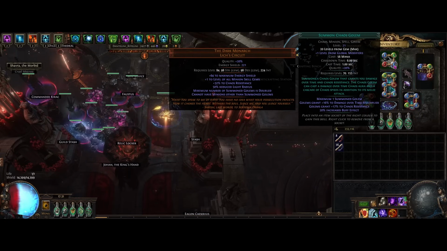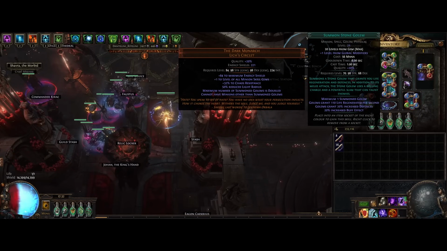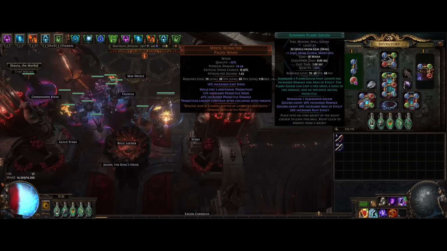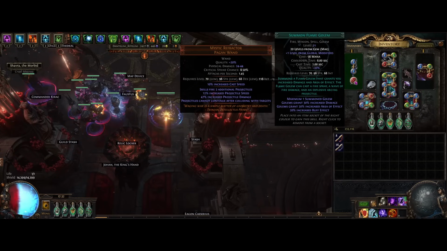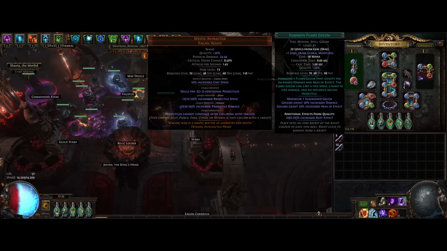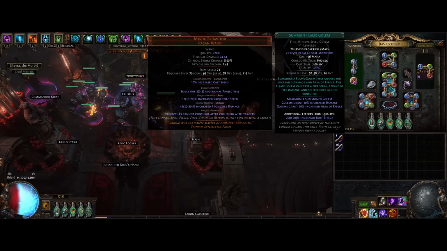Chaos golem gives you chaos damage over time multi and chaos res. Summon stone golem gives you 20% increased defenses. Summon flame golem gives you increased damage and increased area of effect. Now, the quality of the gem also gives you increased buff effect of said golem.